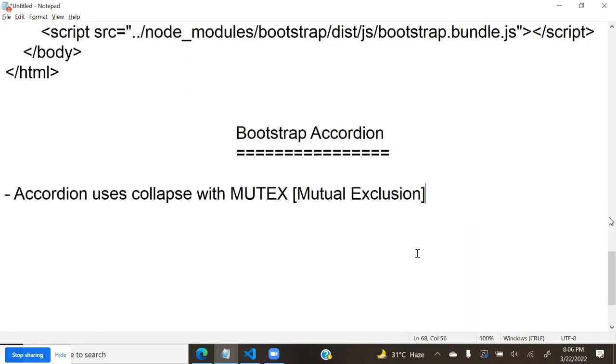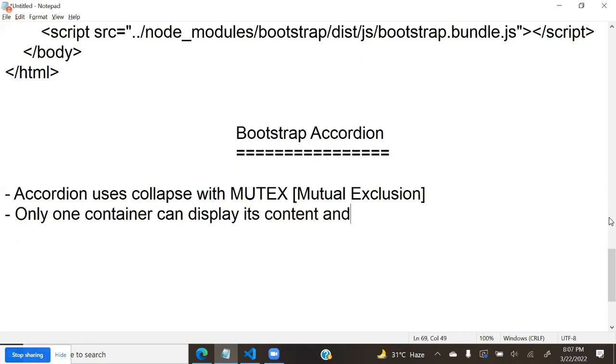Mutual exclusion means only one container is displayed. A container can display its content, and others will hide. That is mutual exclusion.